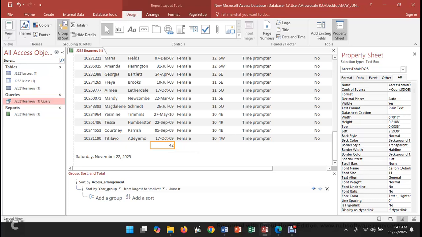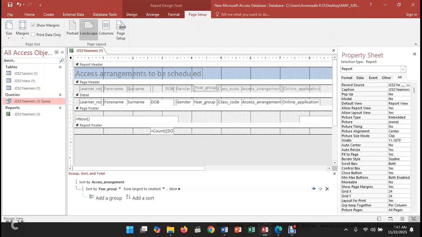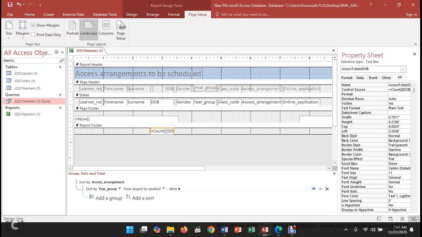Now let's go to our home, then design view. So this is the function to count the number of values. This time around we are looking for maximum. So just carefully select it and carefully delete this count.